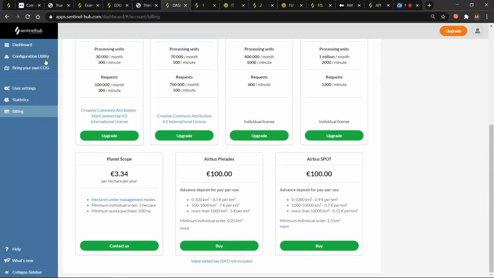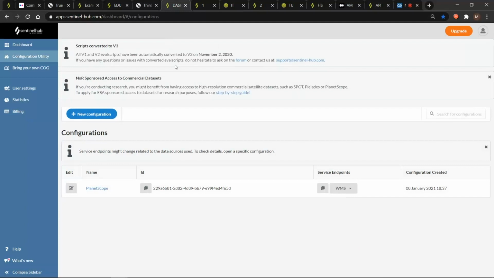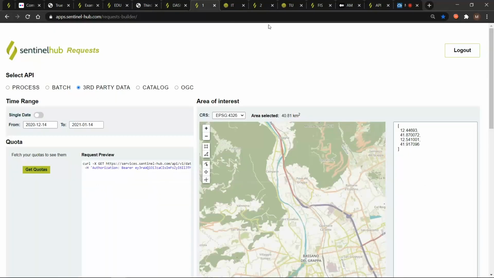Okay, so now let's jump right into making our first request. I'm going to go to Request Builder. So Request Builder, if you don't know, is a simple tool that is used to help you build and send process API requests and other API requests, so that you don't have to deal with the less intuitive formats such as curl.